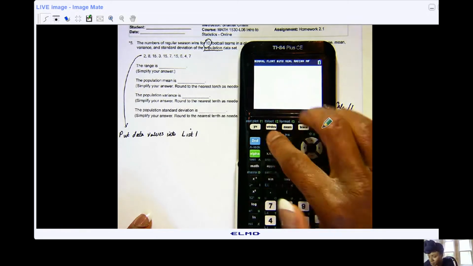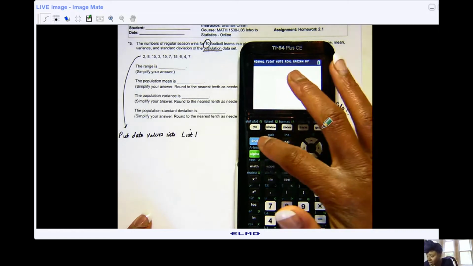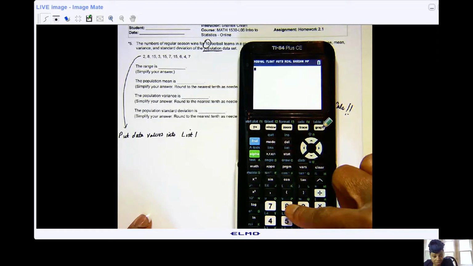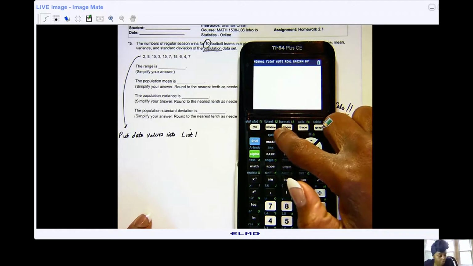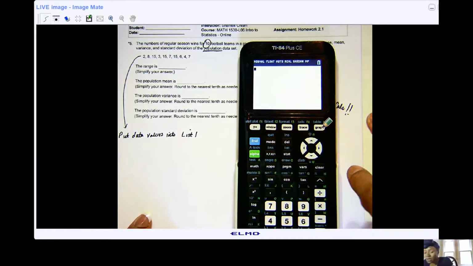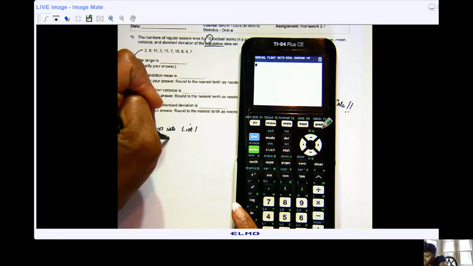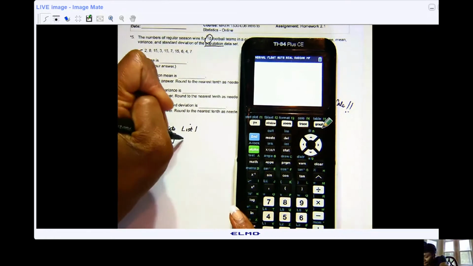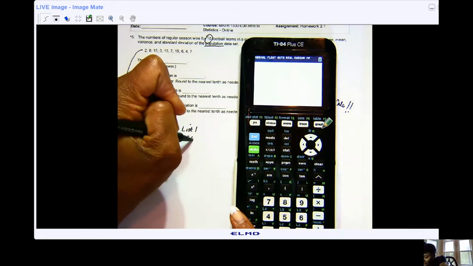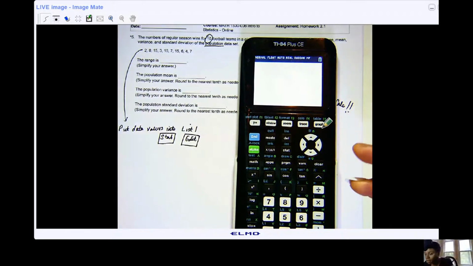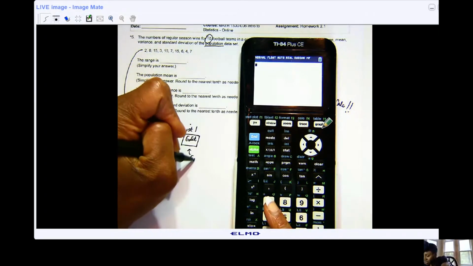So this calculator, because it does so much, it has key functions here, the main key functions, and then it's got the second function of these keys. So that's what you see in blue here, okay? So what we're going to do is look for the list. Let me show you where the list is. If you press the stat key, so to pull up the list, we're going to press the stat key, and then we're going to press edit, because automatically list 1 is highlighted, so you just have to select it by pressing enter. To edit it, you're going to press enter.